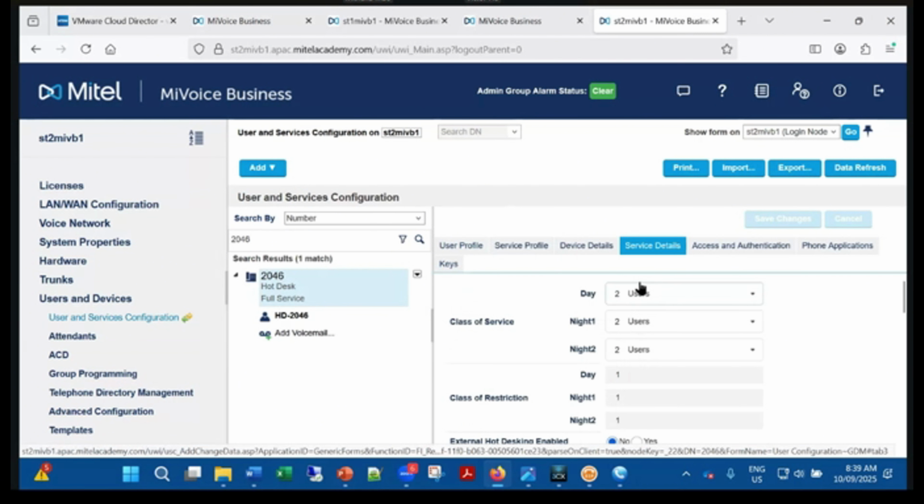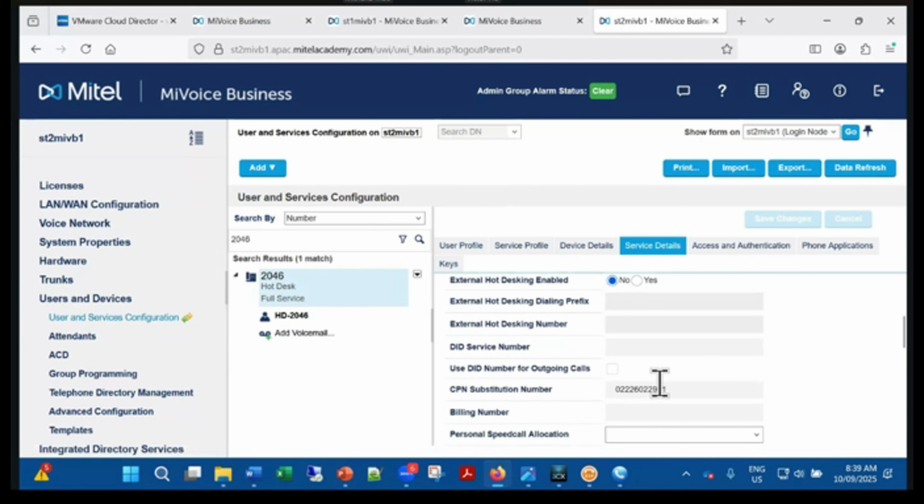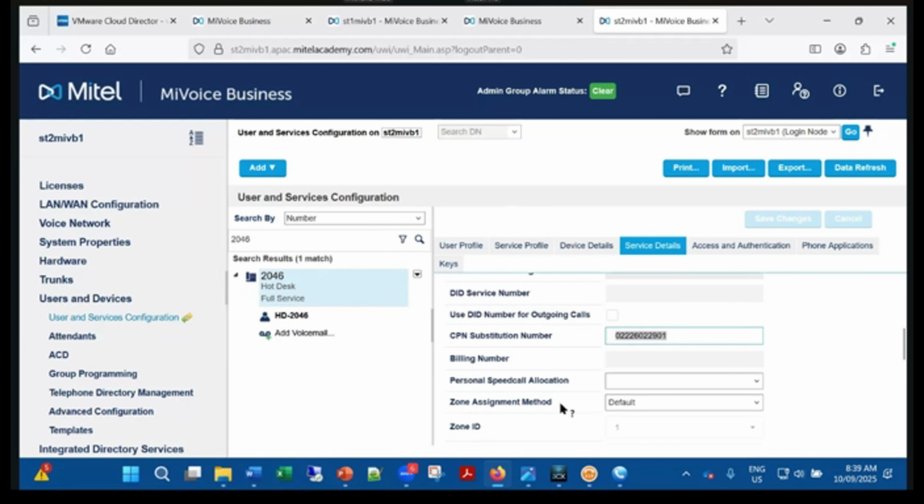So this user has also an individual CPN substitution. But it should not be the same. This is 2901. So there's a typo error here.